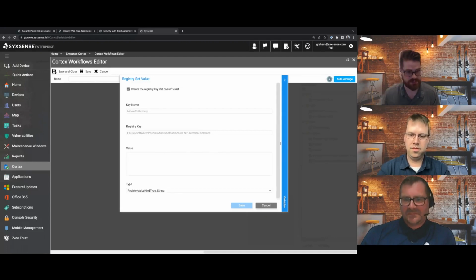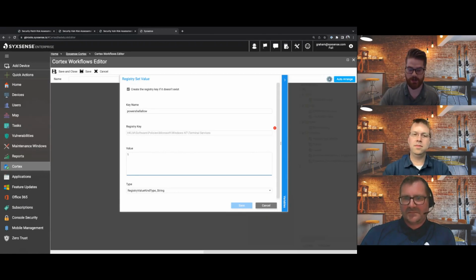And if it says yes, allow PowerShell, I'm just making something up here. If it says PowerShell allow and registry value is 1, I could create an enforcement that automatically sets that to 0 if the device is in an untrusted state against the antivirus posture check. So yes, absolutely doable. That's absolutely brilliant.